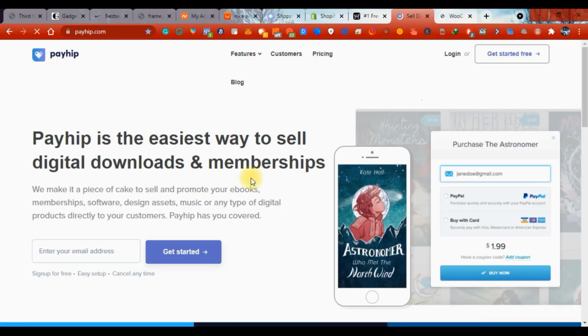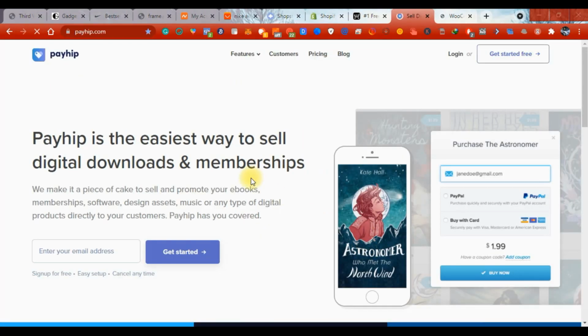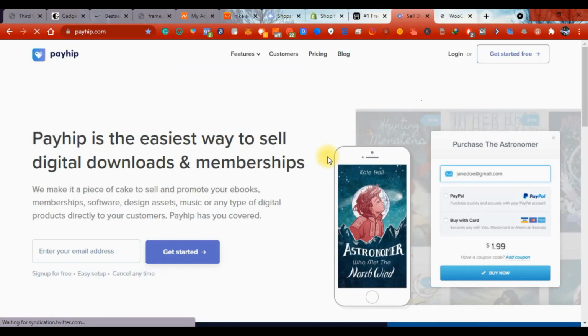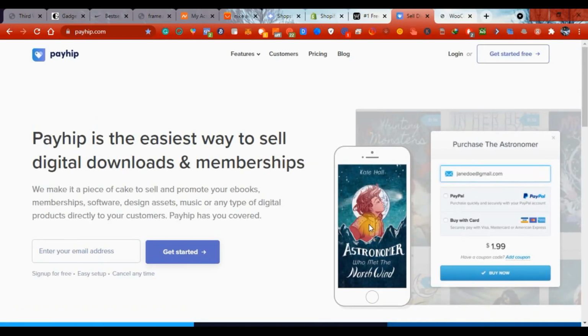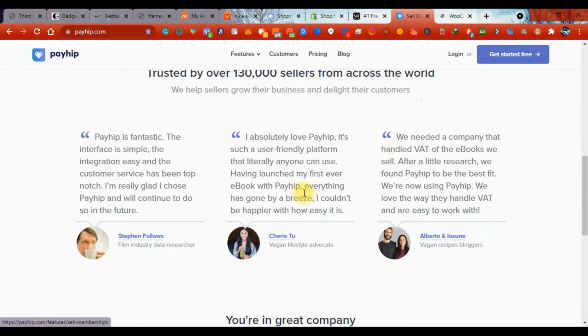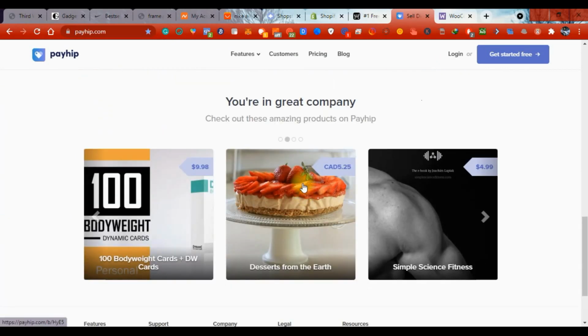Okay, the next one we can take a look at here is Payhip. Payhip is another one, like the previous one, which allows you to set up your whole store and get started completely for free. You have the option to pay a once-off fee every month, or you can pay up to 5% commission to the platform for every order you receive. So you don't have to pay anything upfront, or you can pay upfront, it's up to you. If you're making more than $29 every month, and you know it will be better to pay the $29 instead of a 5% fee, then that's up to you. It all depends on you.